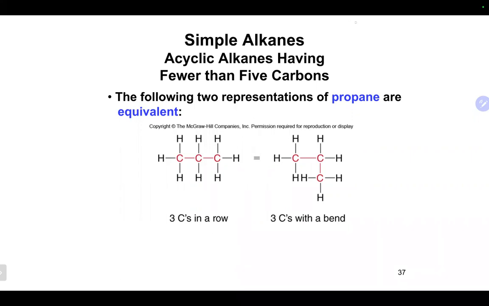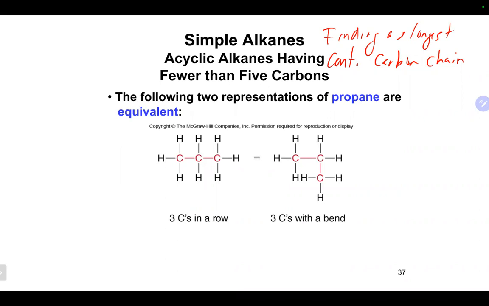But when we do go to name things, it's always about finding what is referred to as the longest continuous carbon chain. So when you have a molecule drawn in front of you and you need to name it, which we're going to talk about all the steps here in just a second, you always want to find the longest continuous carbon chain. Now, that does not mean that it is the straightest chain. It could go straight, then go up, and then go over. You could have several options to choose from, and you want to consider all the options.